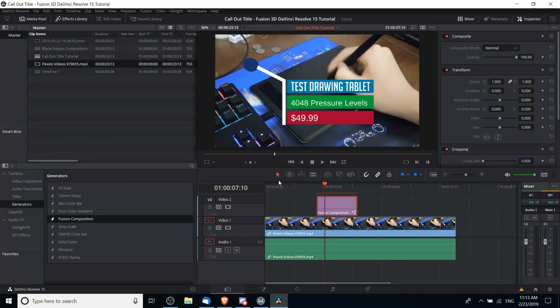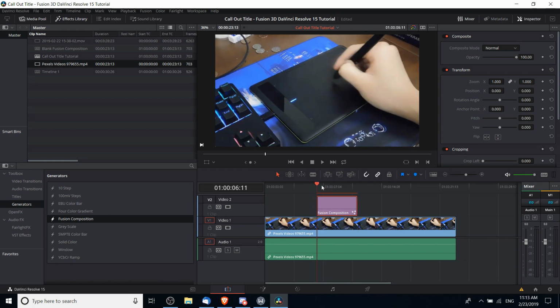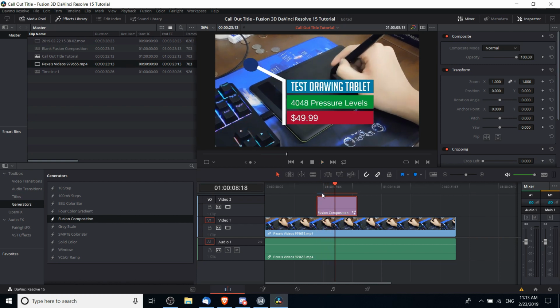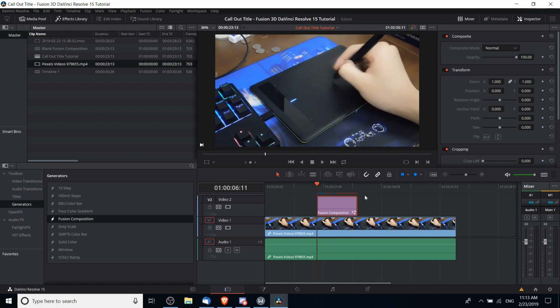So let's actually put it into practice. So over on the Edit tab, we have our Fusion composition here. But let's see how it actually looks when we animate it. So I'm going to hit space here. And the first time it renders, it's going to have a red bar at the top because it hasn't really pre-rendered. But if we play it back a few times, you should be able to get it to appear on the screen a little bit more readily.